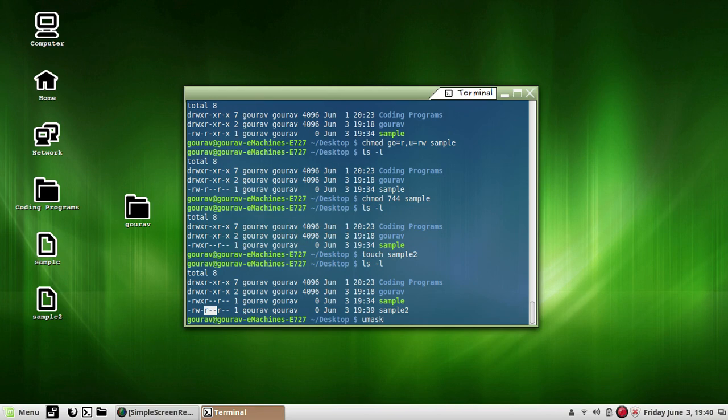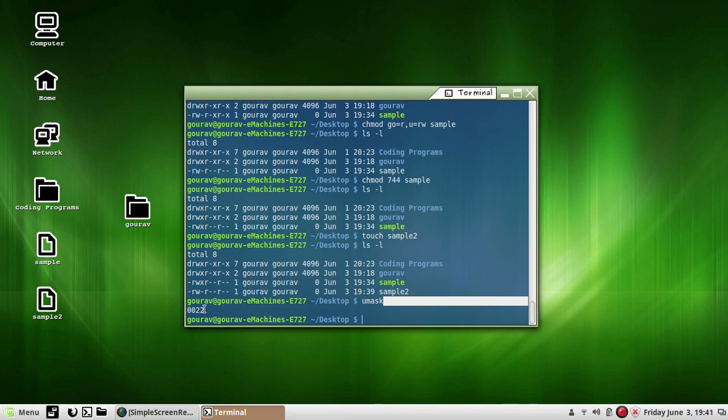The term mask implies which permission to mask or hide. The umask value tells Unix which of the three permissions are to be denied rather than granted. Got it? The current value of umask can be easily determined by just typing umask and pressing enter. And as you can see here, the first 0 indicates that what follows is an octal number, that is 022 is an octal number.